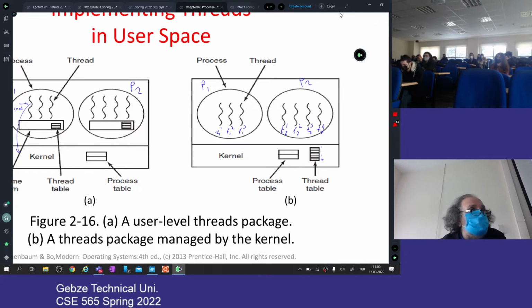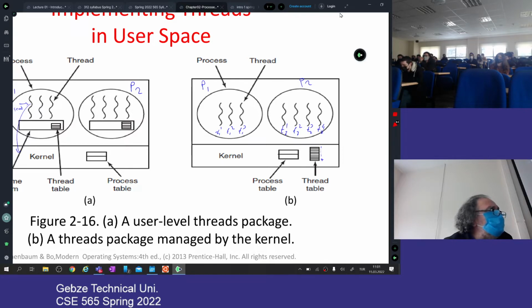What is the other disadvantage of this picture? Yes? Maybe parallel execution. Parallel execution? Yes, executing all the threads simultaneously at the same time. Is it a bad thing? No, that's an advantage. I am talking about disadvantage. Yeah, if you have more than 1 processor, that's the advantage, yes. Maybe the process in user mode should make system calls to access the thread table.